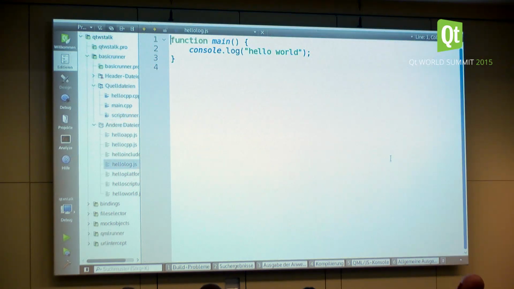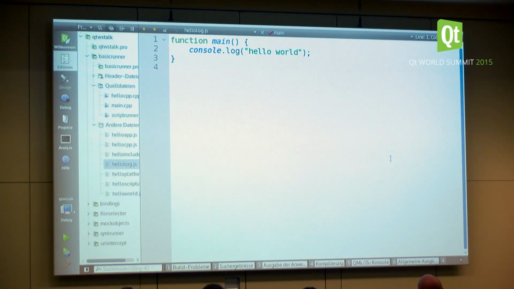Okay. One of the nice things that QQmlEngine also has is built-in logging capabilities. This is what's needed for QML, so it's also available for us here. In a standard clean JavaScript environment, we have no way of writing to standard output or standard error and so on. Here in QML, we have a console object that has log, error, warn, and so on.